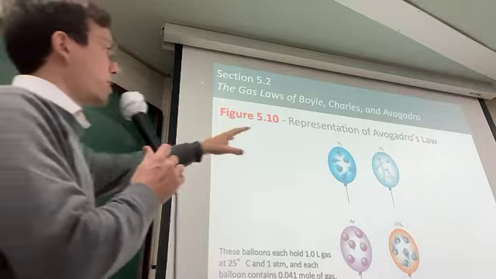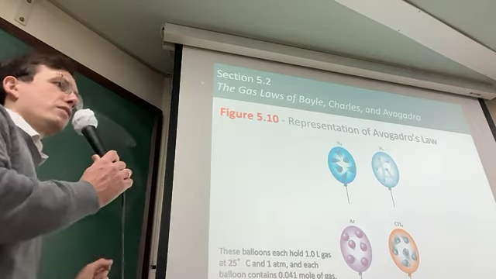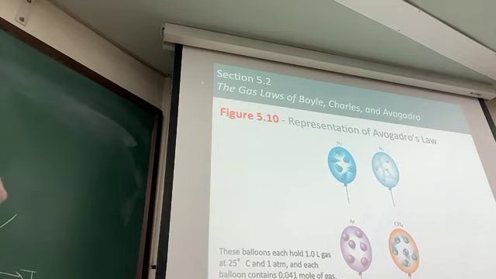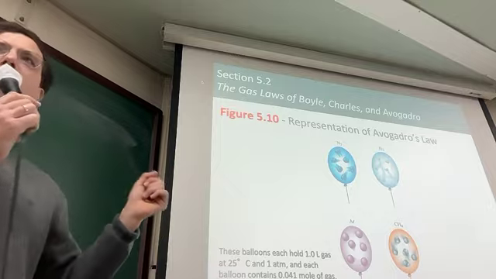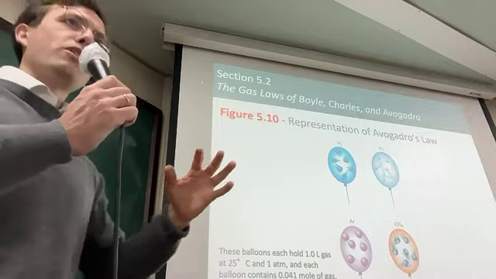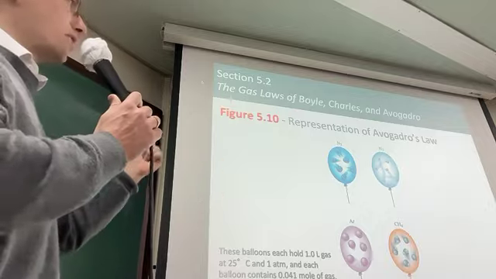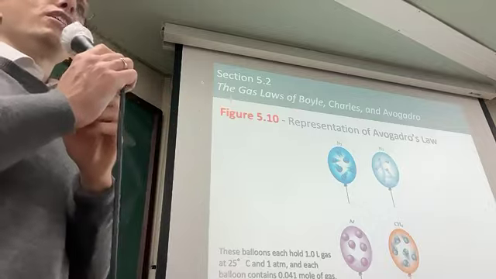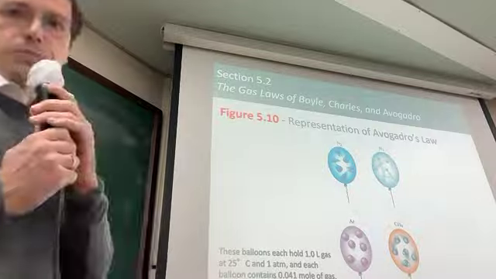It doesn't matter if you have a neon balloon, an argon balloon, or a methane balloon. As long as we have the same number of particles or moles in there, they will have exactly the same volume. Again, this assumes an ideal gas, right? Because once you increase the pressure, these molecules start interacting, and they realize, no, this is not neon, this is methane, or they start to realize what other molecules are around them. And then this will change. But Avogadro's law again holds for ideal gases, like all the other laws that we have.